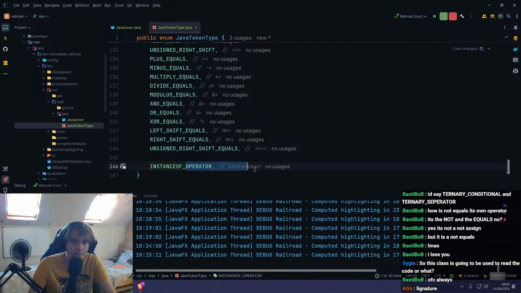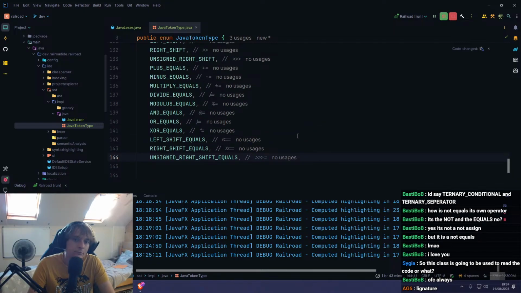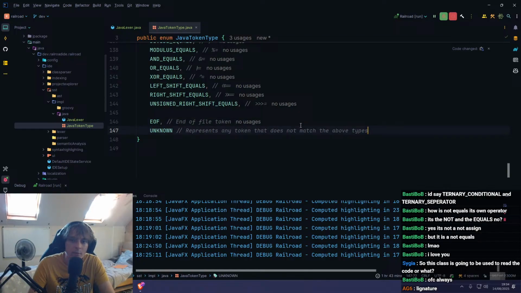Do we not have... This is a keyword, though. Do we not have that? Yes, we already have that. So why... Okay, whatever. Ligatures, that's it. Thank you, Wide. It doesn't even have a ligature for that. Kind of crazy. I think that's it, though. The last one is end of file. EOF. End of file. And then sure, we'll have unknown as well.